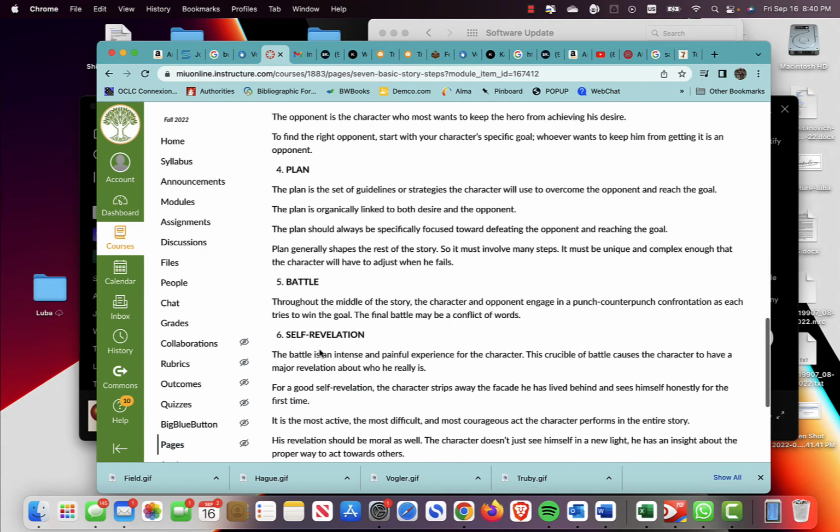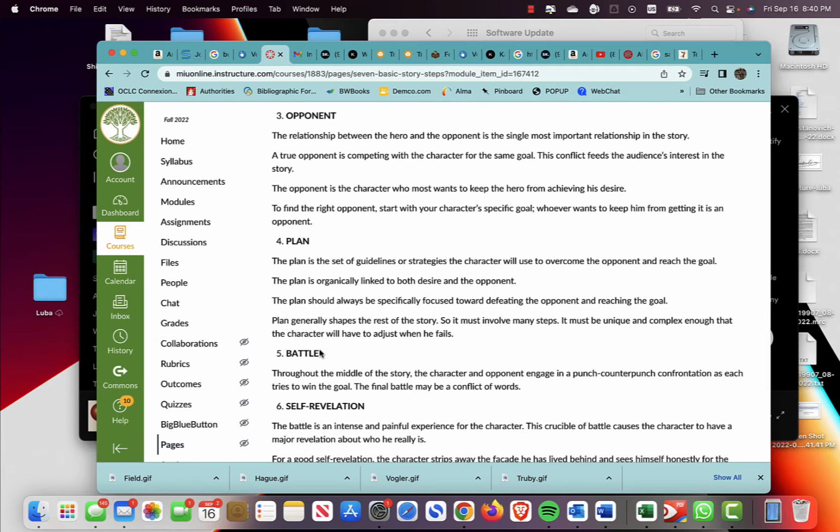Then there's got to be a plan. So once the character goes on a journey, that's at the end of Act 1, which we'll talk about in the next video, there's got to be a plan. Now, that plan does not have to come to fruition. That plan doesn't have to complete itself or have a closure to it, but there's got to be a plan. If you get in the car and start driving with no plan, you drive anywhere, right?